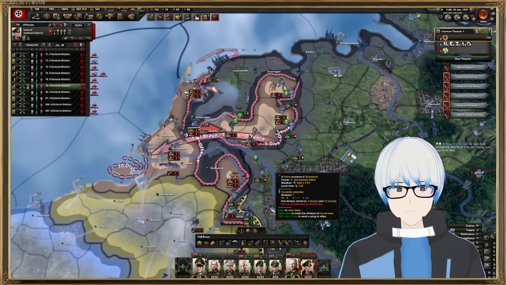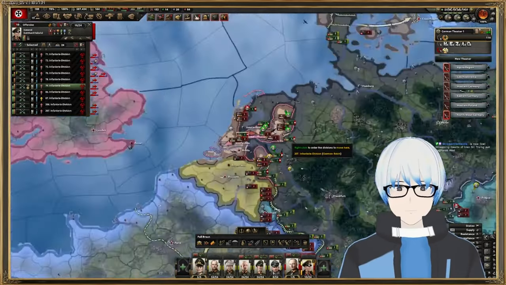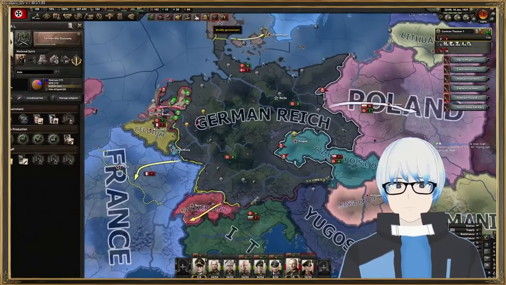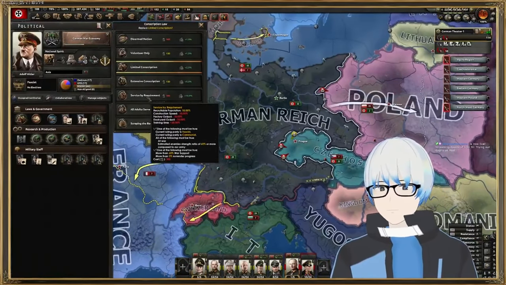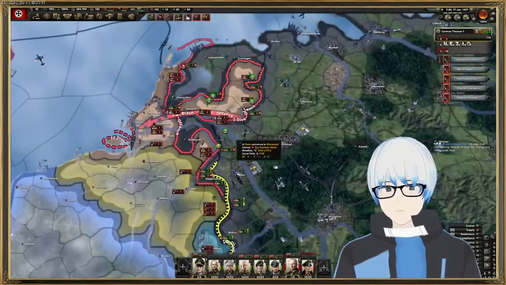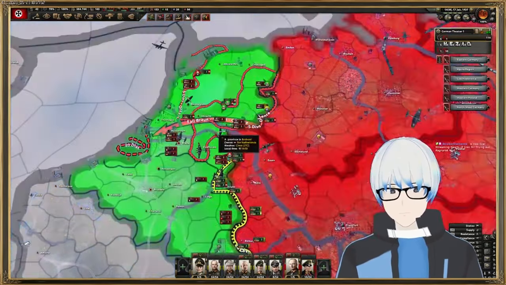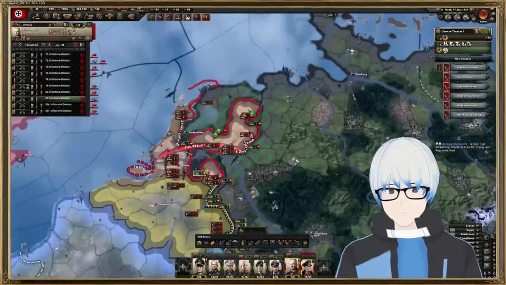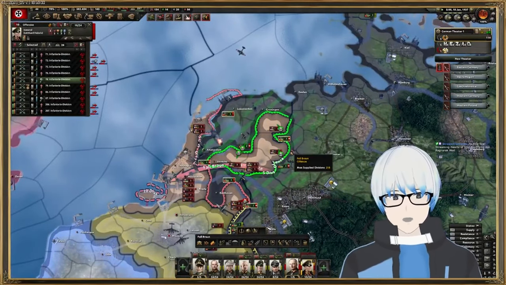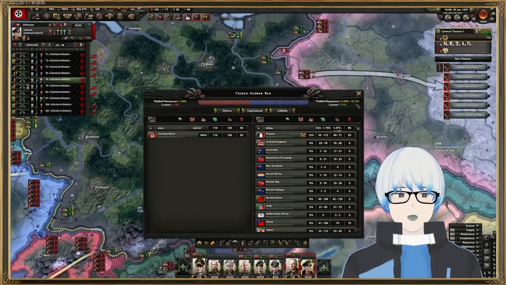Everything is not being encircled. So this is my first encirclement. Alright, so let's start by doing extended construction. Later I'll do total war. Nice. Emerald control is so weird. Alright, let's see how many army I have lost. Quite a lot, 3k.